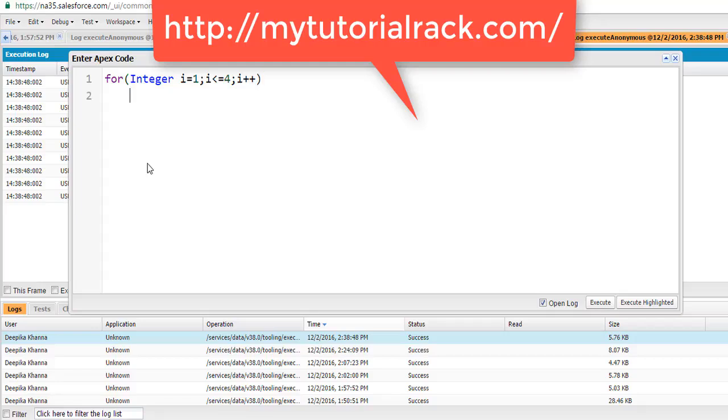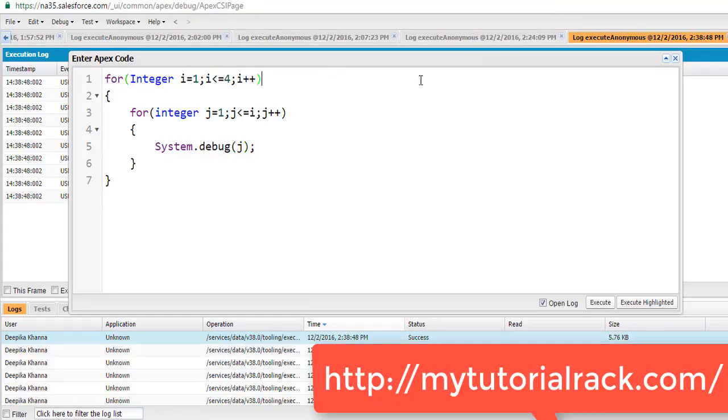This is my outer loop, and inside of this loop I'm going to create another loop. How many times is this loop supposed to run? The first time it will only run once, the next time it will run twice, exactly like the previous one. So j is less than or equal to i, because the first time it runs once, then i gets incremented to 2 so it runs twice, then i becomes 3 so it runs three times, and then j plus plus. But now, instead of displaying the value i, this time I'm going to display the value j. That's when that pattern will get achieved.